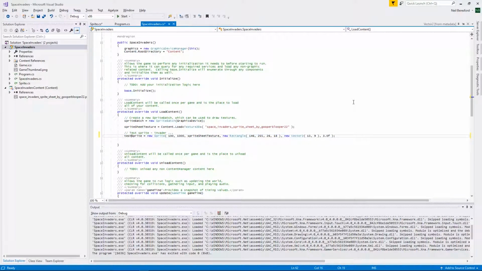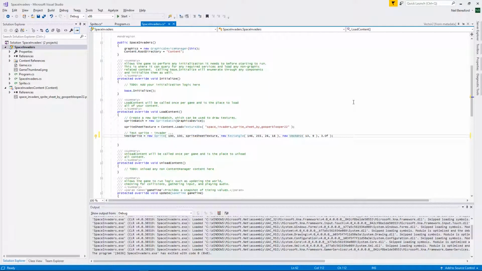So we'll just go through this again. We've got a new sprite, which is our constructor for our test sprite. And we're doing it at 100, 100 for X, Y. It's our texture that we're going to be using. And we have a new rectangle for the source in the texture, 146, 255, width of 26, 18.